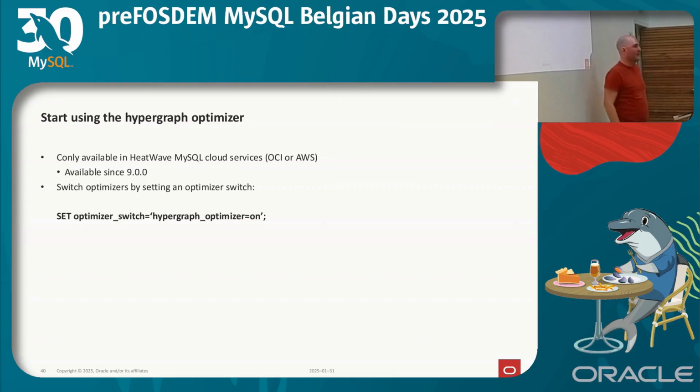Is the cost model configurable by the user, or is it hard-coded in the code? At the moment, the cost model is not user configurable. We do expect to add some cost constants that you can tweak as well, but at the moment we don't allow you to tweak them. But there will be new numbers. We don't reuse the old constants that you have for the old optimizer. We'll create new entries that we will modify.